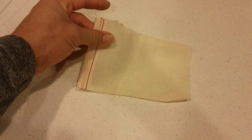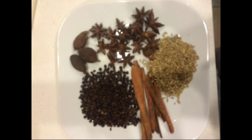Okay, step 3, you need the dry spice bag. 2 of these bags, so it can fit all your spices in there. The spices are cardamom, the acorn looking thing, whole black pepper, cinnamon stick, fennel, and star anise. And then you're going to grill all these spices on your stove and make sure it's charred. You'll see it almost blackened and smoke coming out.